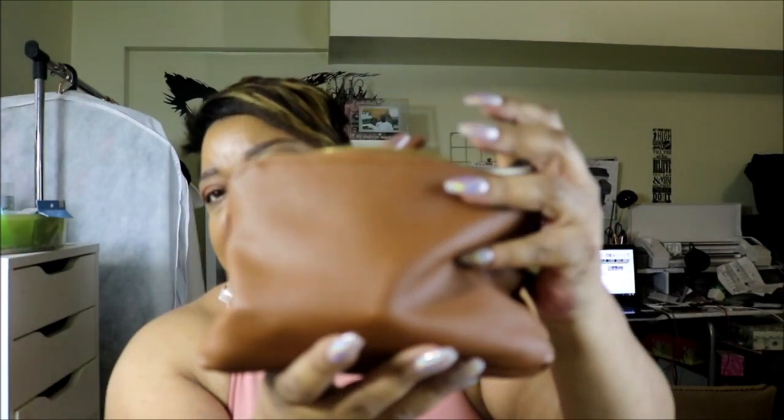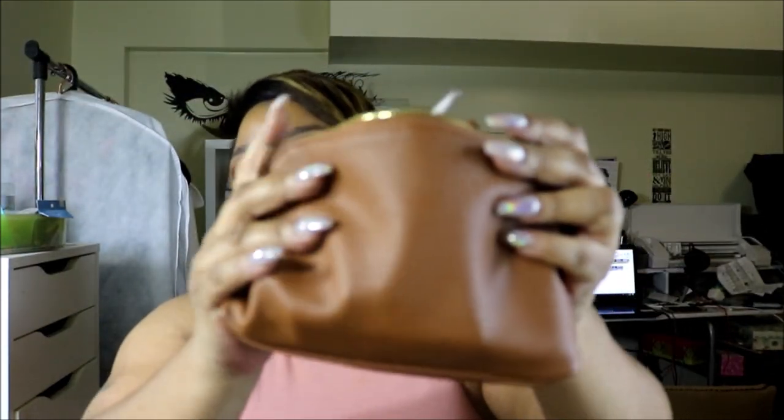Then I have my makeup bag — I'm not going to go through everything. It's my carry-with-me makeup bag that I got from Target a couple of years ago. I'll carry this in case I need to touch up makeup before I get to a meetup, or if I'm at work and I get my hair done and want to feel a little special. I also have a little pack that's normally in there as well.